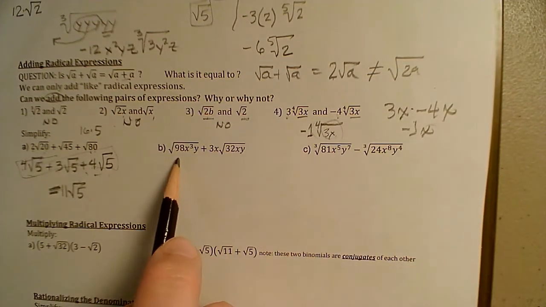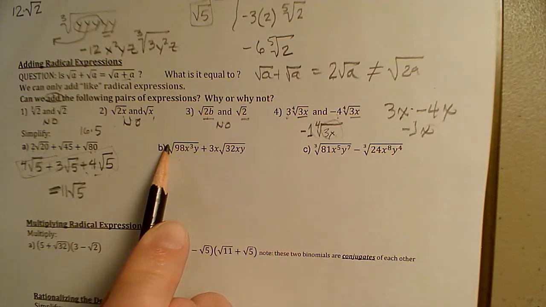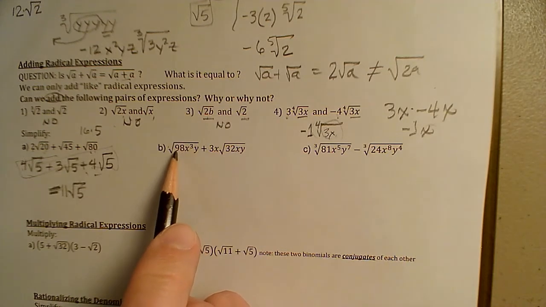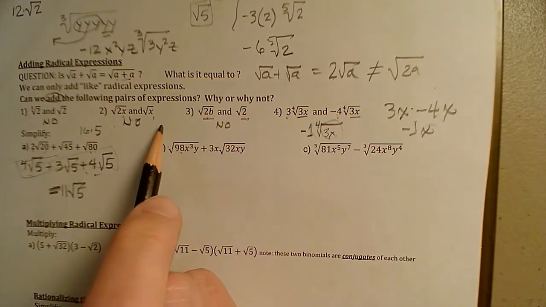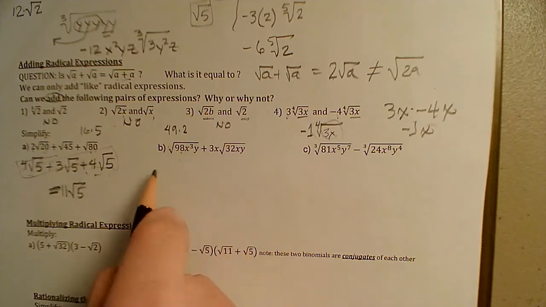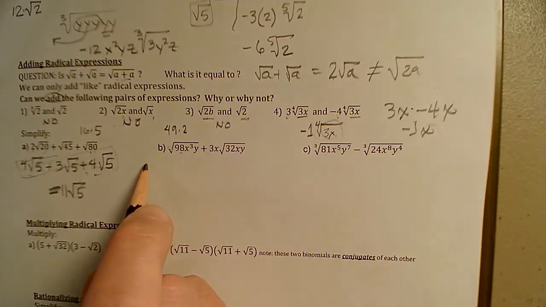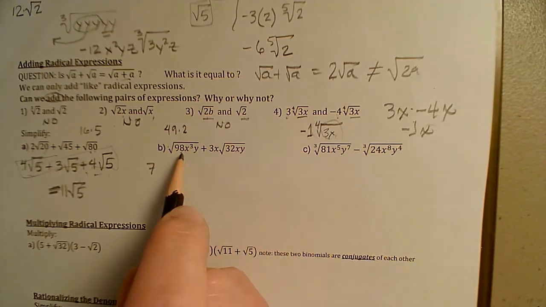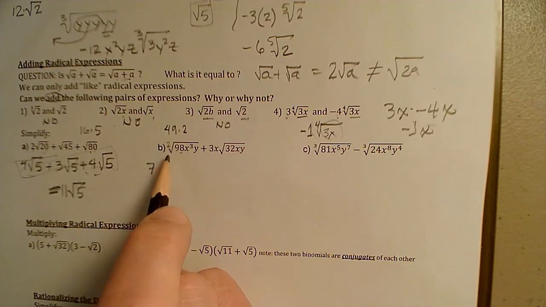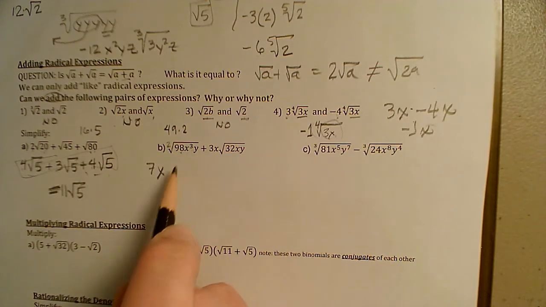Okay, this one now. Again, these are square roots. Got to be careful because sometimes we're dealing with cube roots like we are in C, but dealing with square roots here. 98, that's 49 times 2. So 49 is a perfect square. It's going to come out in front. That gives me a 7 out in front. One of these x's comes out. Remember, there's an implied 2 there. So 3 divided by 2 is 1. So an x comes out and 1 gets left behind.